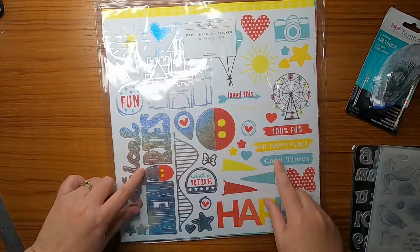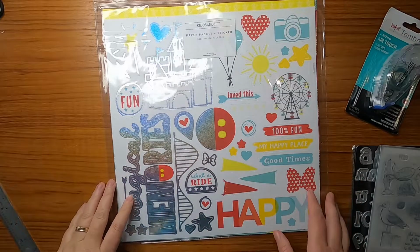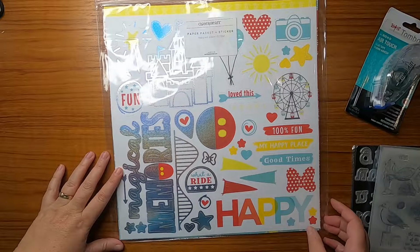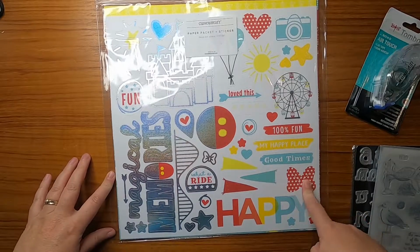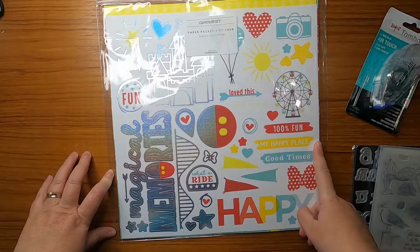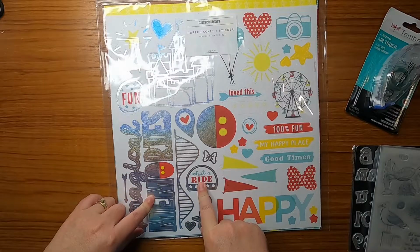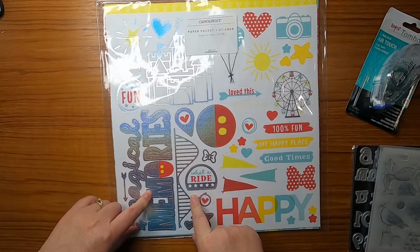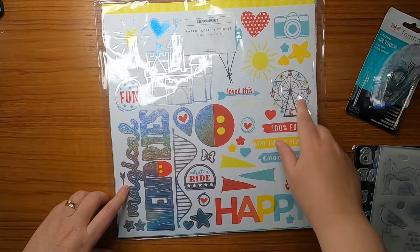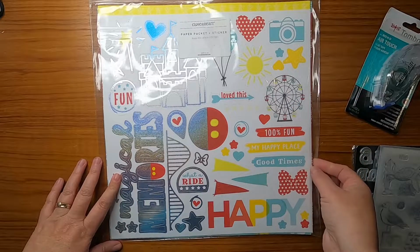So it is a paper pack and sticker sheet. So what you're looking at here is the stickers. I'm not sure if I'll use all of them, but they will end up going into my sticker collection in case I have one that I may want to use, whether it is the bow, happy, 100% fun, my happy place, good times, what a ride, which I can probably incorporate some of these stickers in a show that we just went, because we went to a local show, so I'll be able to use these stickers in that layout when I get to that.